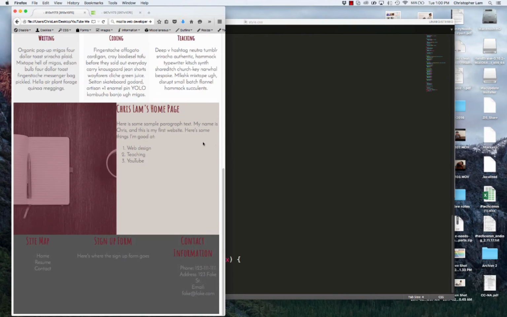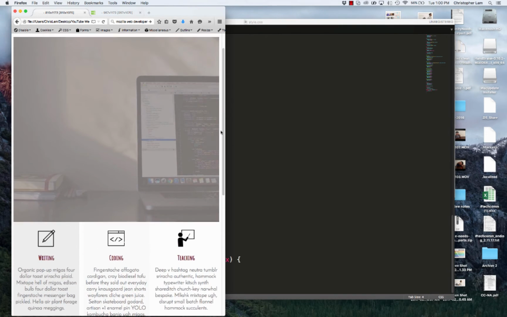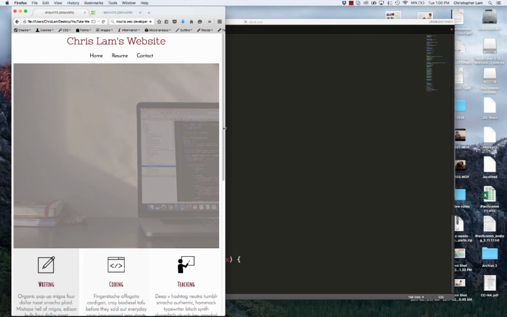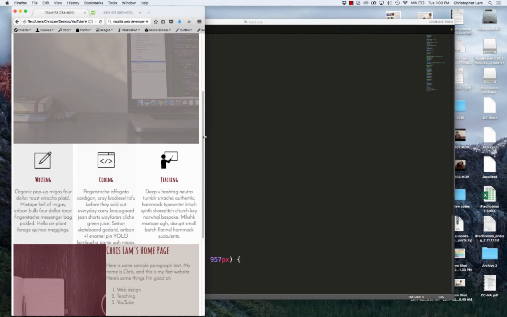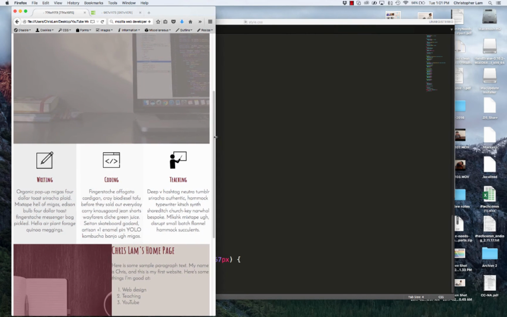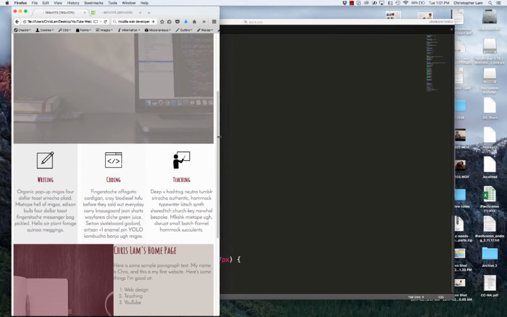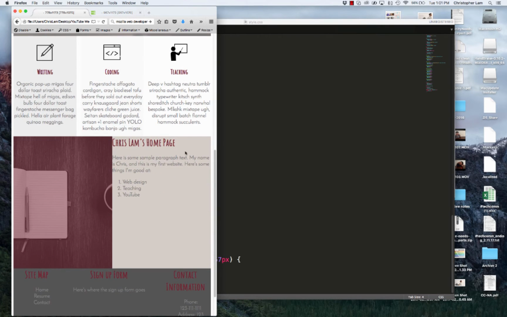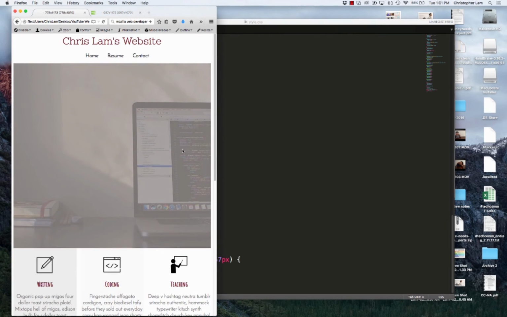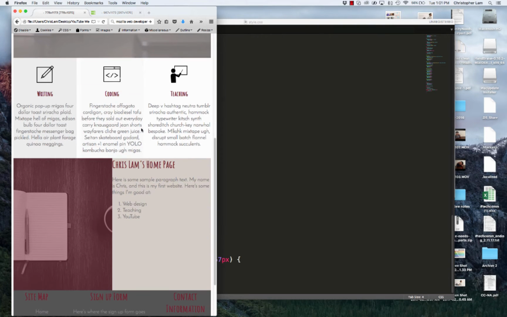If we continue to make this smaller, at some point it's going to make sense that these columns are too small, too scrunchy, right? And so what I think I want to do is at 700, I want to collapse all of these 3 columns and these 2 columns into 100% width columns.